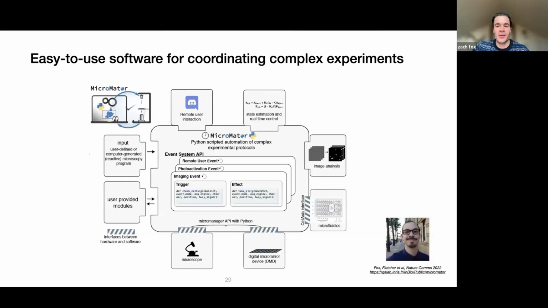So all of this was put together with a ton of hard work by Stephen Fletcher, who I'm showing in the picture here, who was an engineer in the group at the time, into this software called Micrometer. This is a reactive microscopy platform, written in Python, which lets you control your microscope and easily automate experiments. Around the same time, a number of similar software have come out that are aimed at automating and building microscopy systems that can take what they're looking at under the microscope and use it to change imaging conditions and so on. We did a number of other experiments with this platform besides the control stuff that I'm talking about today, but you can read about that in our paper.